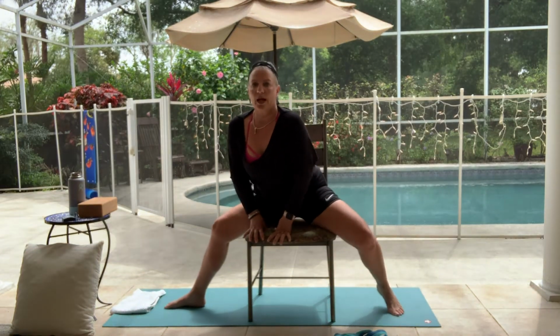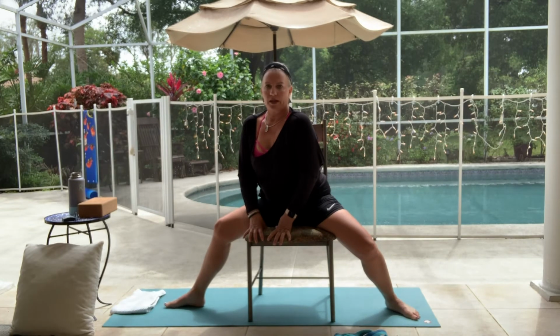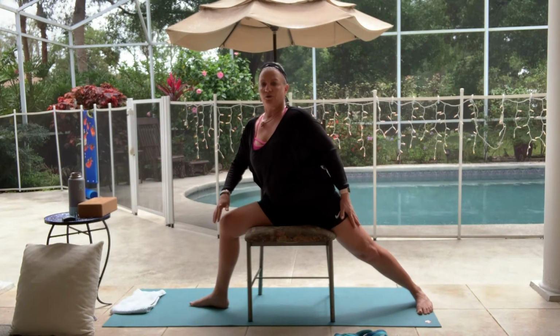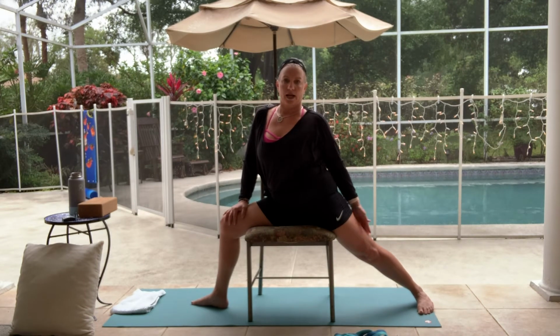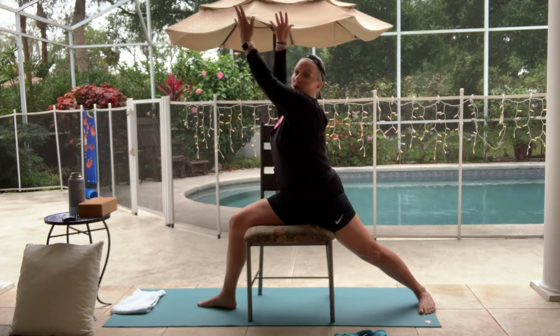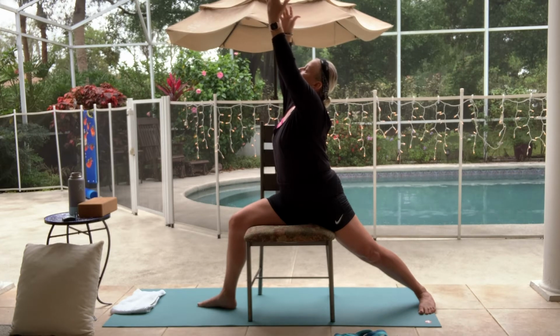Staying seated on the chair, I want you to move your left leg back if you can. If you only can get it to here, that's fine. If you can, try to stretch it out so that you've got the front leg bent, knee over ankle, back leg is pointing to 9 o'clock. Now we're going to turn our upper body and we're going to lift our arms up into warrior one. And we're going to do 4 rounds of breath. Shoulders down and back. Energy in the fingers.